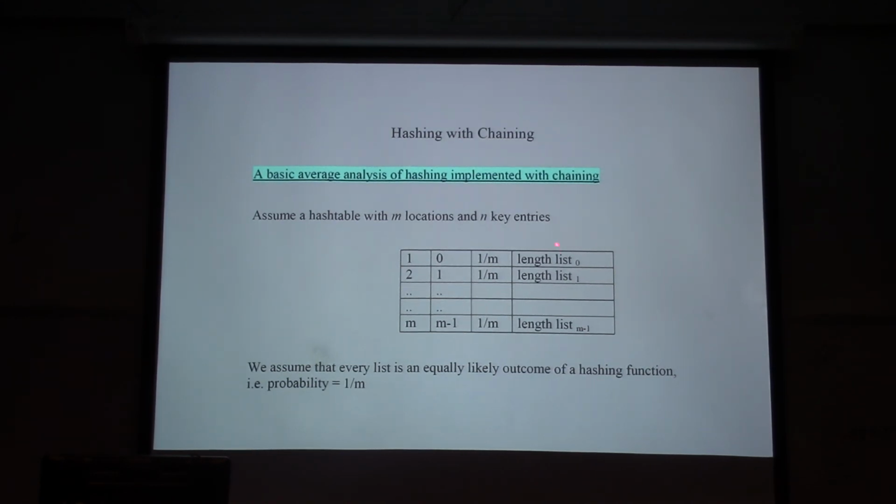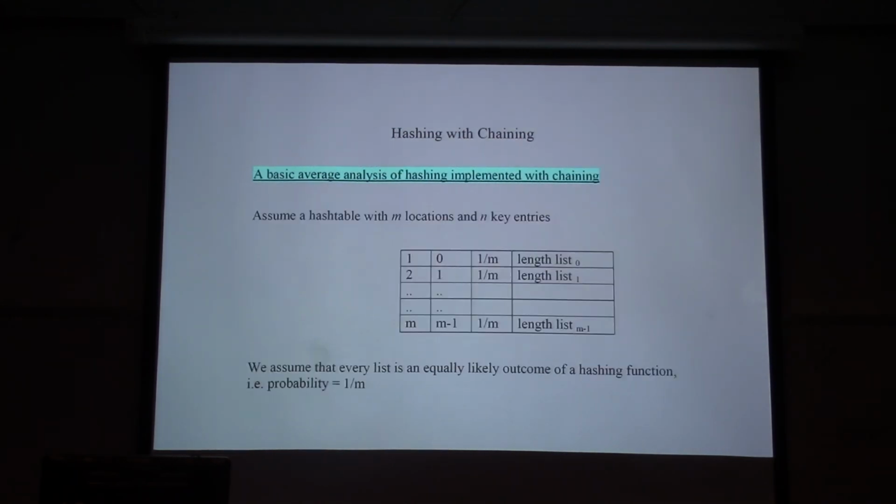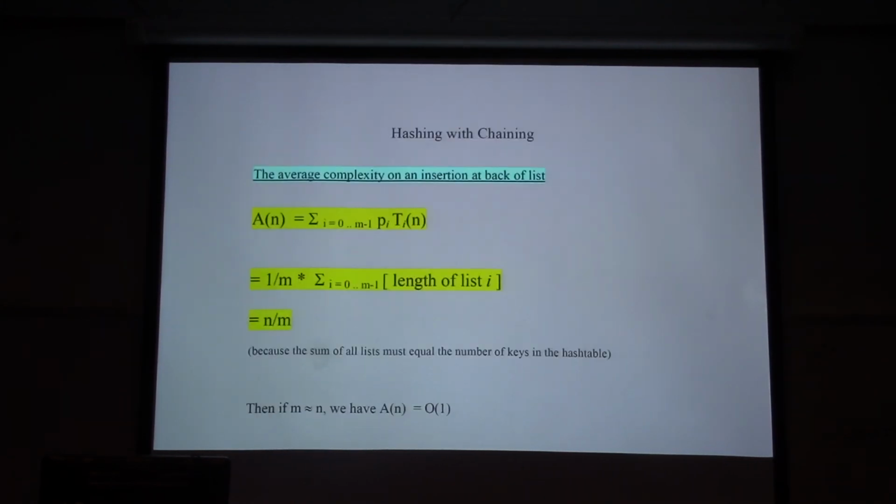We're going to add up the lengths of all the m lists, and that's going to add up to what? It's going to have all the records. And how many records do we have? N. So I don't know how much each of these is, but I know they sum to n. Now I'm going to look at the average complexity of an insertion at the back of the list. The lists already have some records in them. I'm going to put a new key, and the key is going to say go here.